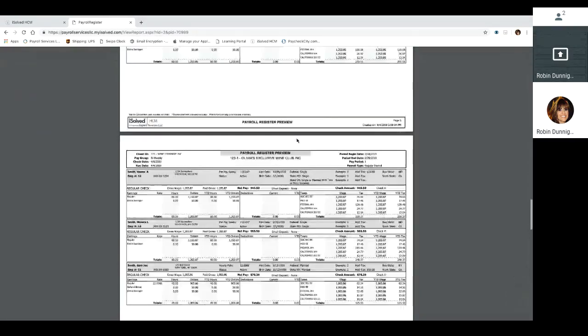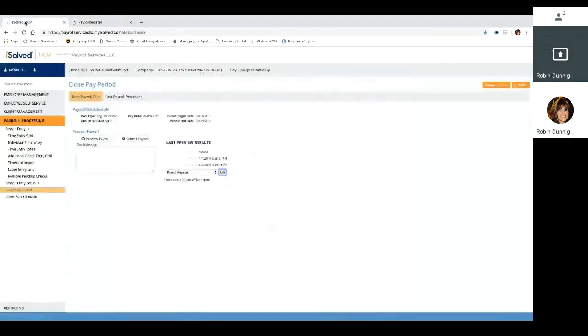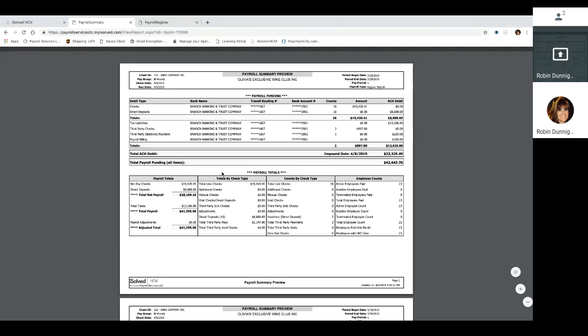If everything is good to go, you are now going to go onto your payroll summary, and you will click Go. Now this will give you all of the cash requirements necessary to make sure that you can fund your payroll, and it will give you the breakdown of the live checks, the direct deposits, and the tax liabilities. It's a very good report. So as you can see, here are your live checks, here are your direct deposits, here are your tax liabilities, your third-party electronic payments, which is for things like child support garnishments, and your payroll billing.